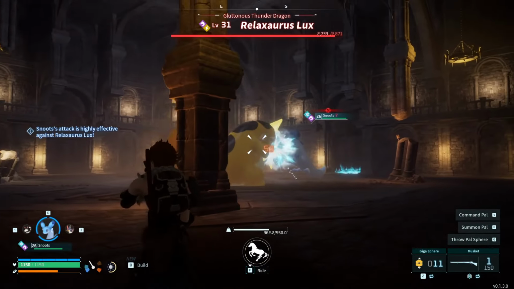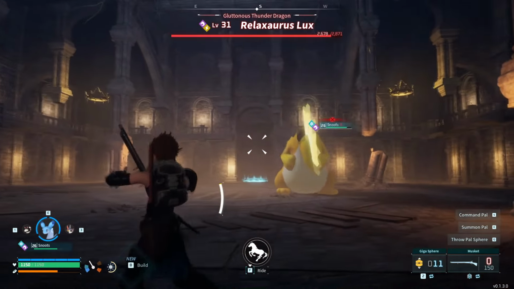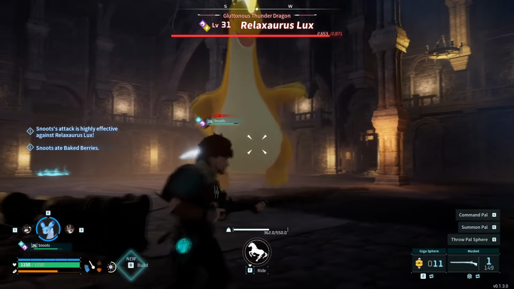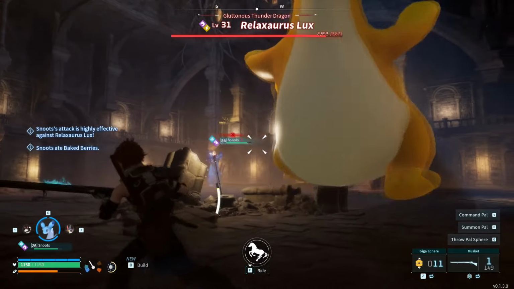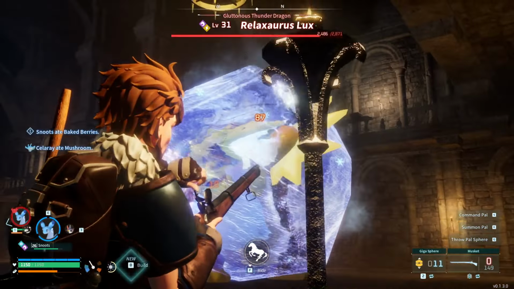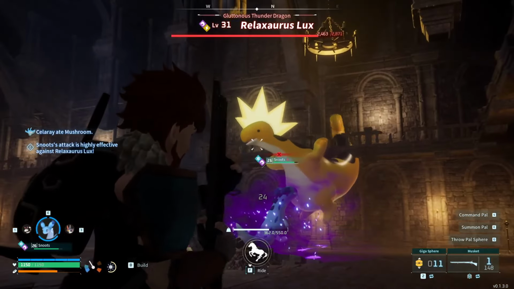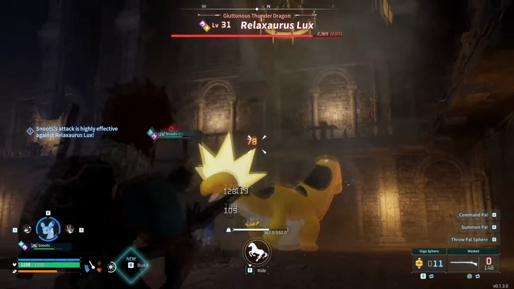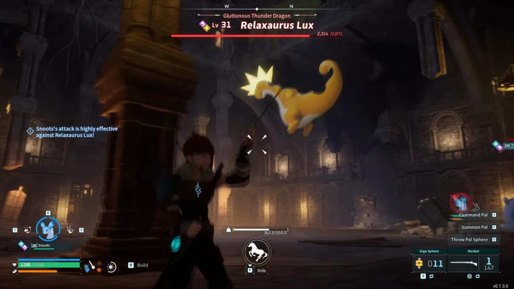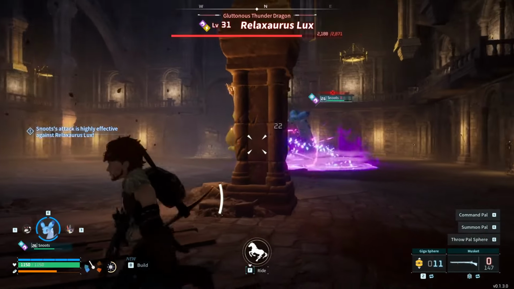Snoots. Go, buddy. Oh my god, that did nothing. Yeesh. Snoots' attack is highly effective against it. Okay, good. It's coming up. Why is it coming after me, though? I thought Snoots was being effective. Okay, that's helpful. Snoots. He's doing a great job. Holy shit, it can fly or jump. I can't tell which.